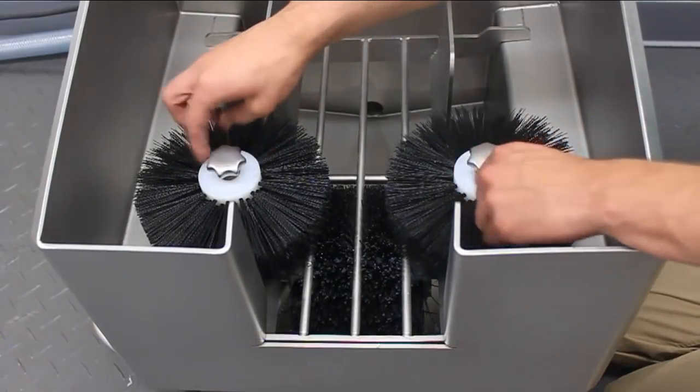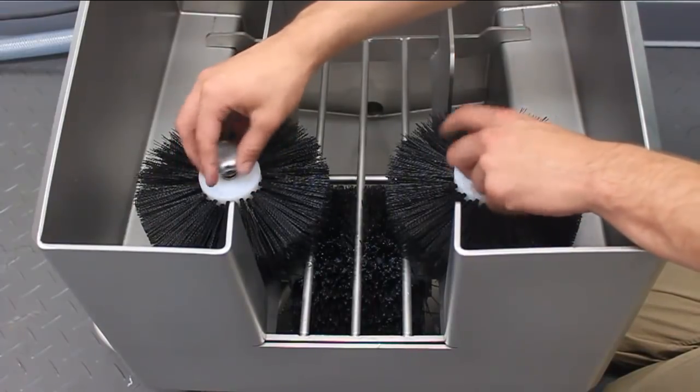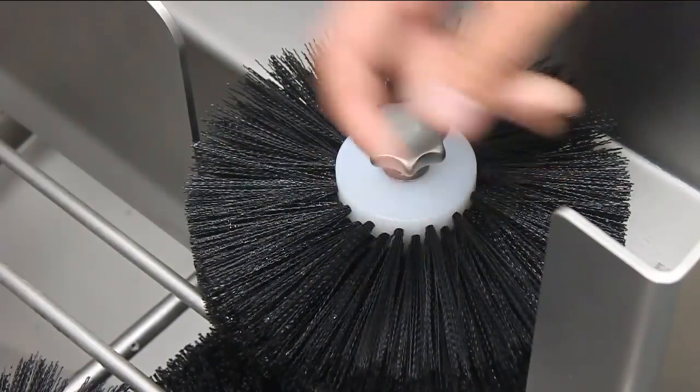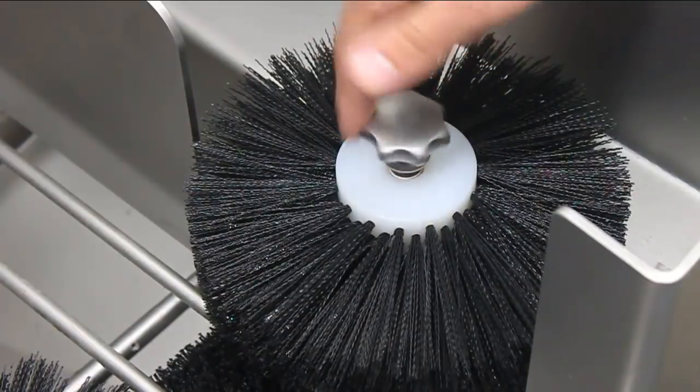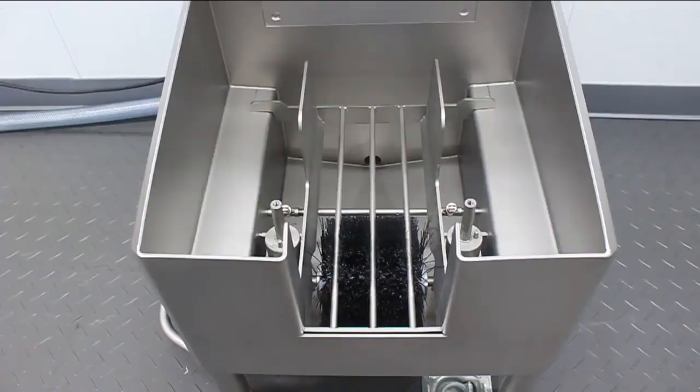The BLX-600 features easily removable brushes that can be taken out with no tools. The user first unscrews both knobs on top of the horizontal brushes. The brushes can then be taken out by hand by sliding them up. They can easily be cleaned in a COP tank.